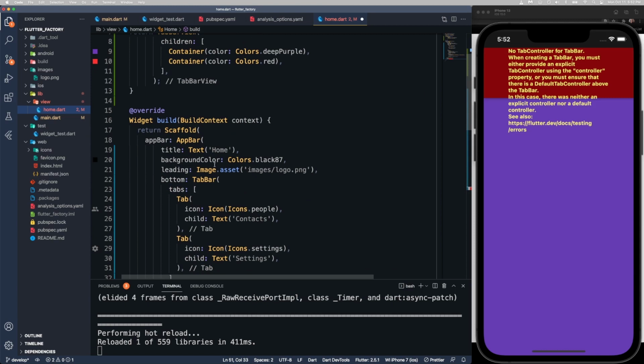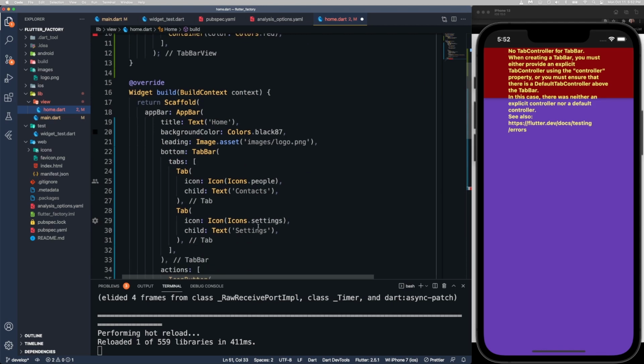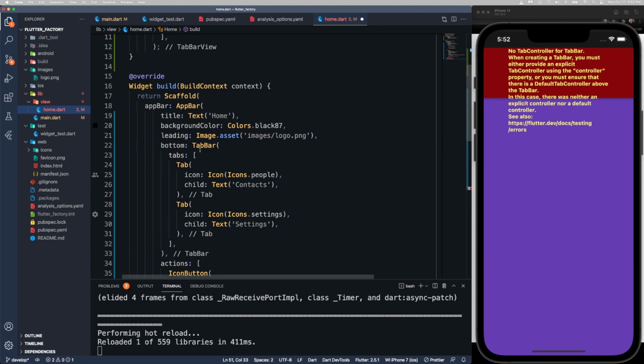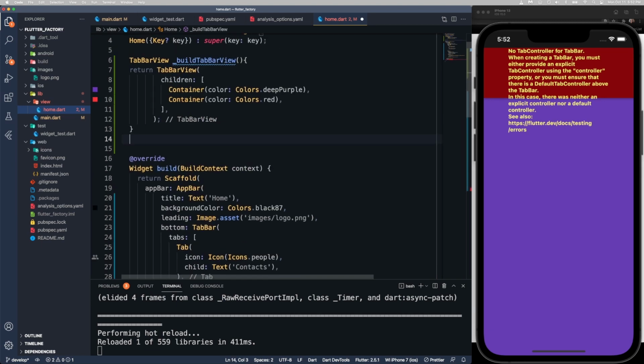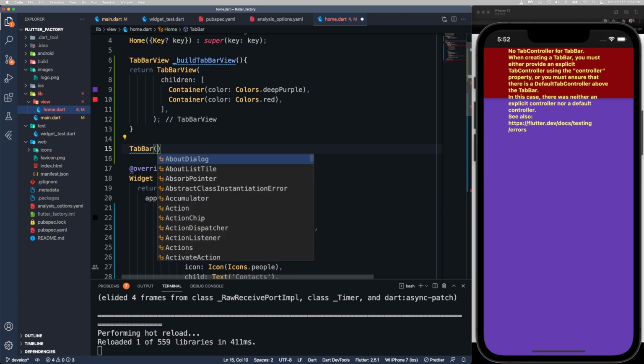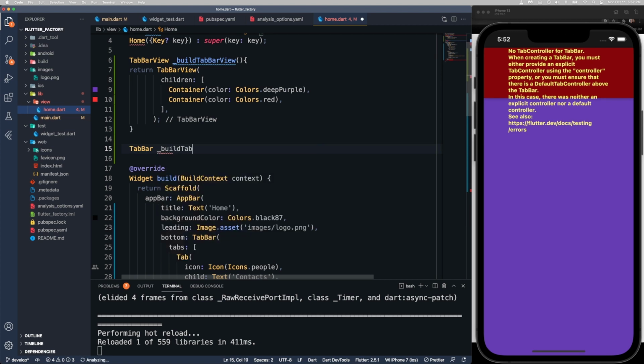And up here, let's actually take the tab bar also. So we were getting that tab controller issue because of this here. So let's create up here, let's do tab bar because I want to use this later too. And we'll build tab bar.